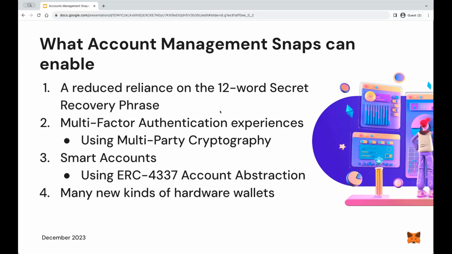And also smart accounts, smart contract accounts. This is a big area of innovation right now, especially around this umbrella term called account abstraction, specifically a new standard called ERC 4337. This is also going to be available through these APIs very soon, and we've got a whole section on that coming up. But of course, MetaMask does integrate with a number of different hardware wallets, which allow you to keep your private key offline, making it a lot more difficult for a hacker to steal.